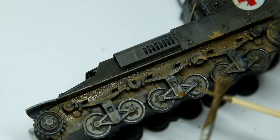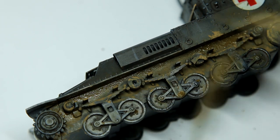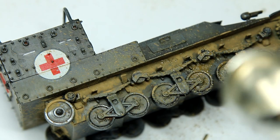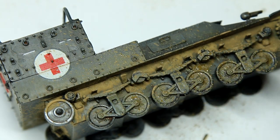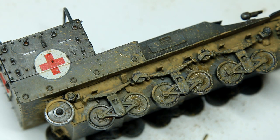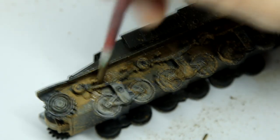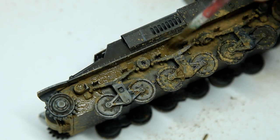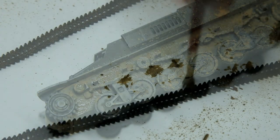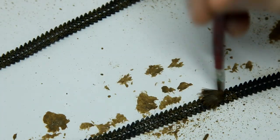Then I used some thinned Kursk Earth on a paintbrush and flicked it across to represent mud splashes. You can also do this using an airbrush by blowing air across the paintbrush. At this point I added another layer, mixing a little bit of the dark earth pigment with the Kursk Earth and just applying it in patches on top of the previous mud. I also took this opportunity to paint the tracks NATO black and then add a little bit of the Kursk Earth and pigment to them.